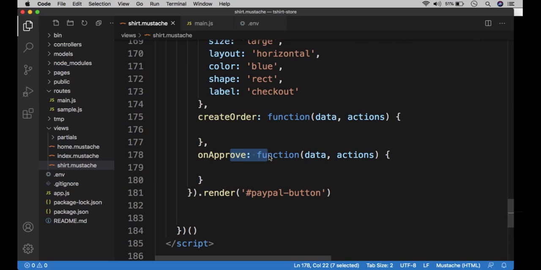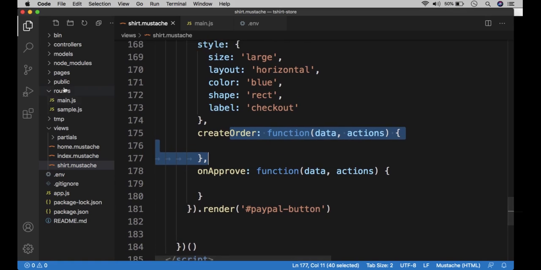We'll do the first one and then the second one. So the create order, what's going to happen here is we have to tell PayPal to do a post request to our server, which will return order details. So this does not actually process any orders. To be very clear, this does not actually run any charges. That doesn't happen until the user actually hits OK. So we have to send a post request to our server to create an order with a price and an order ID, things like that. And then that will return to the button what the user is purchasing. So let's go ahead and do that.